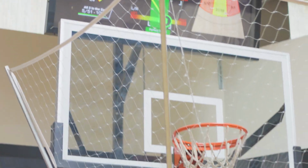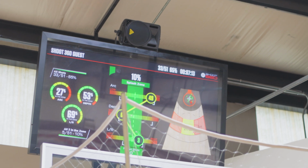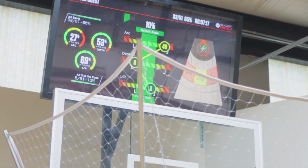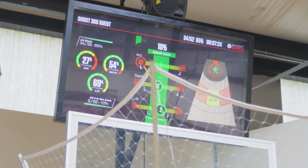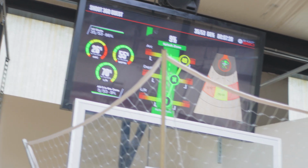So we all sit in here trying to see how many shots. If we make 100 makes, we'll be trying to figure out how many perfect shots you can get, which is the ideal shot. I'll throw one up, but it probably won't be perfect, but this is what we're chasing. Oh, that ain't gonna, that's too low. 37. That's right, but too low. That's more like it. 49. Yeah, you're trying to light up the board and work on your green so your splash zone can go up. Actually now 20 plus NBA teams have this in their practice facility. So it's really major as far as the sports science of the game.